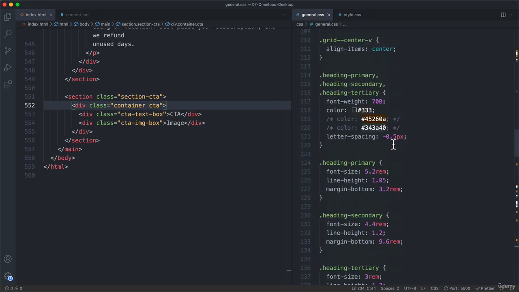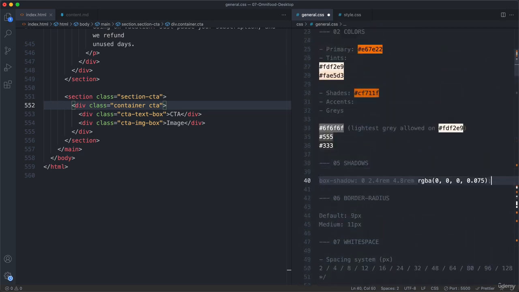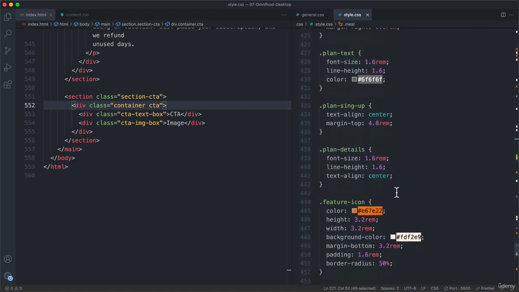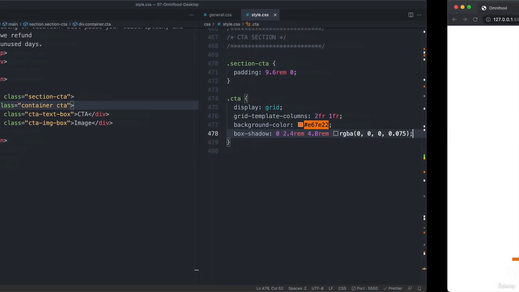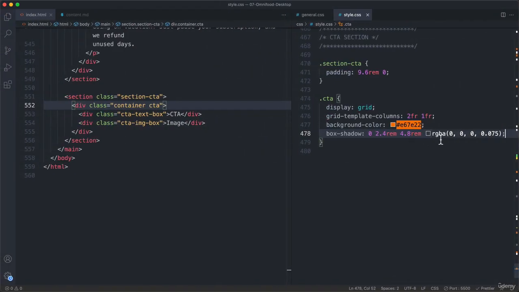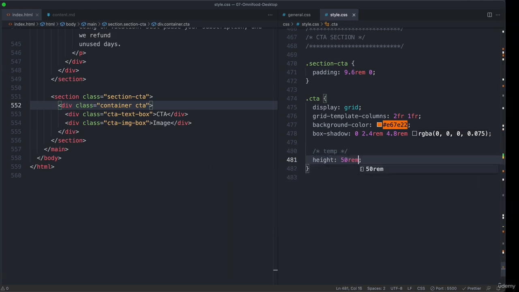And actually, let's copy that also here into our design decisions. Of course you don't have to do it, but just so we keep it consistent, we can then come here and copy that. That's especially useful if our project is really big. So let's try that here, but probably we will have to make it a bit darker. Oh, and of course we cannot see much because the element is really small still. So for now let's add some temporary height here. This is temporary: height, let's say 50 rem. And let's see now.